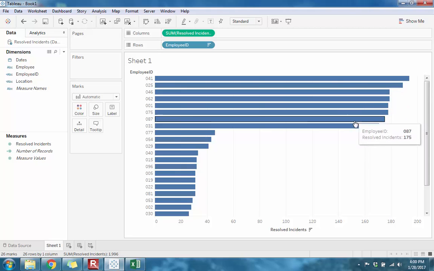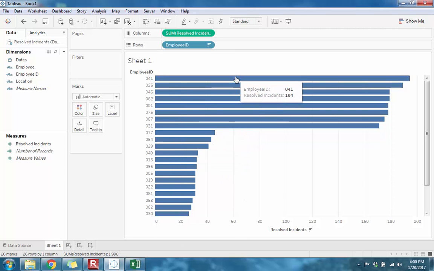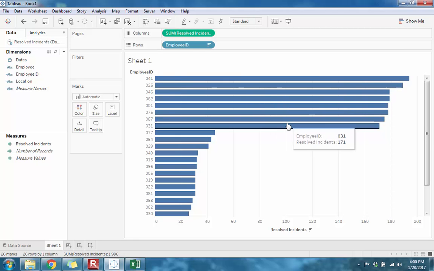As you can see here, there are a couple of employees who solved a lot of incidents versus the other half who solved very few incidents. And there should be a reason. As you can see here, there are two categories, and the reason looks like that employees are often able to get through more cases and they have a tier 2 designation. So there are basically two tiers who have solved a large number of incidents.